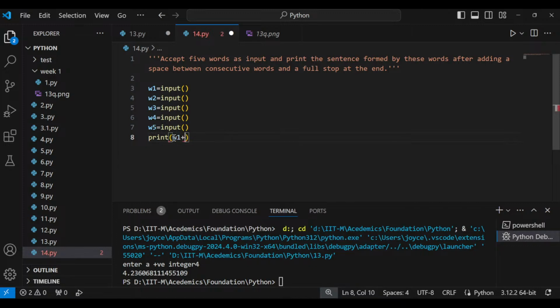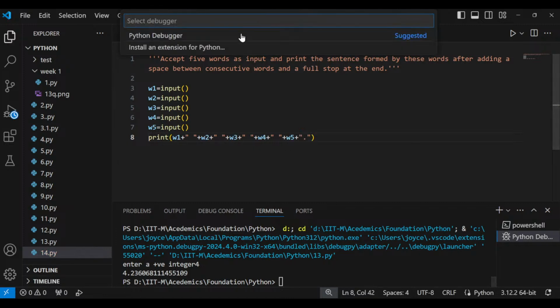W1 plus space plus W2 plus a space plus W3 plus a space plus W4 plus a space plus W5 plus a full stop. So this is how it is.